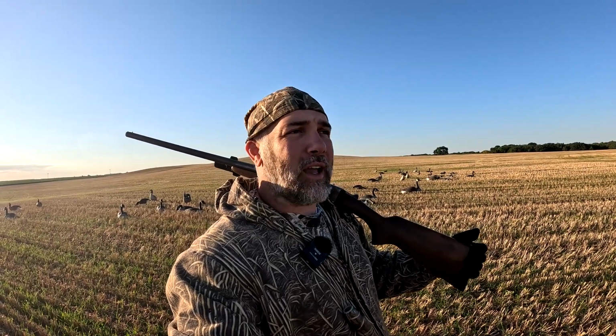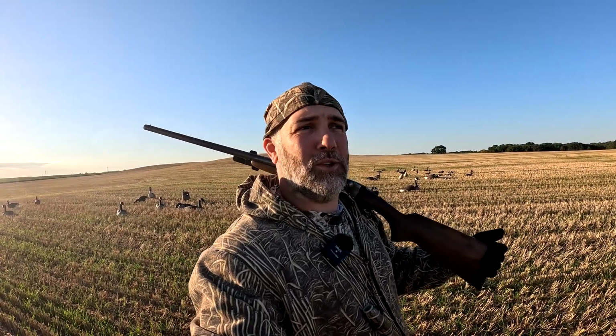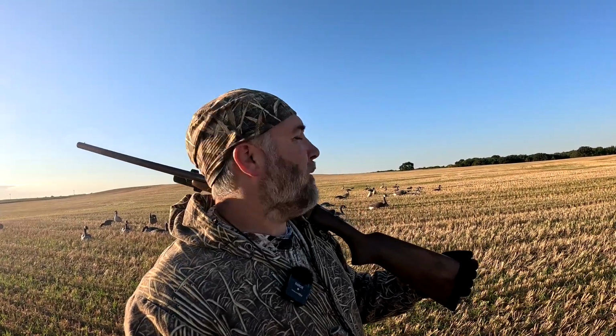Once I got over there, I got fairly close to him, and I ended up just shooting him again, because I don't want to be running around out here all day. You can run around, chase them, and catch them, and I've done that in the past, but I sprained my ankle this spring, so I'm not much of a runner right at the moment, and probably won't be for a while.